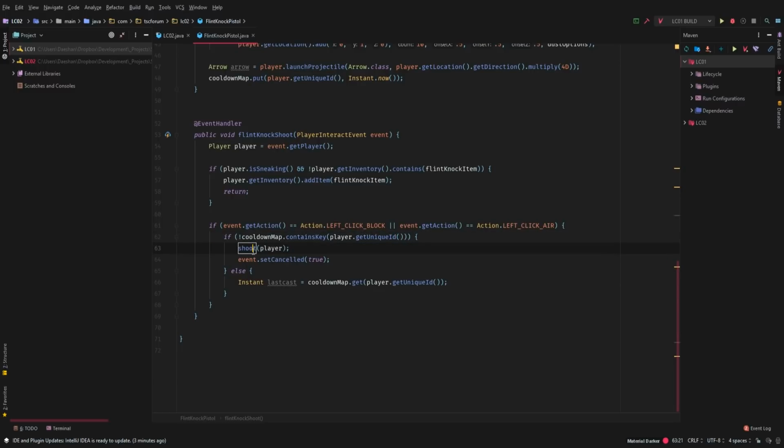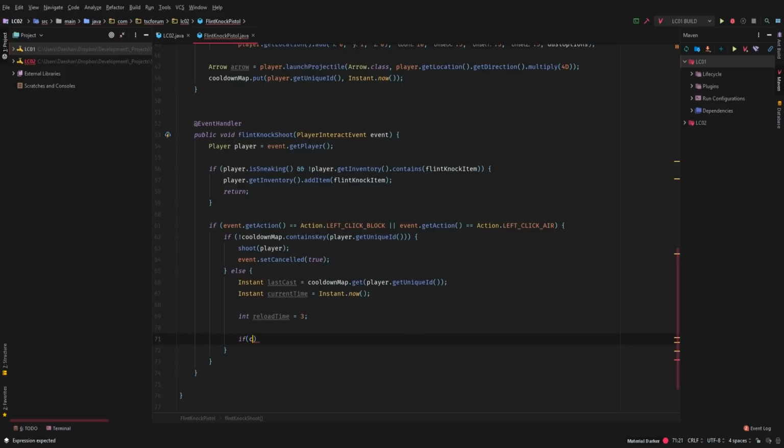And if they do, we're gonna come down here and check when they last shot. So let's go ahead and say Instant currentTime, and let's just change that to a capital C. So currentTime equals Instant.now. So the cooldown we're going to set for our 3 seconds here. So we'll say cooldown time, or it probably makes more sense to say reload time because that's what's really happening.